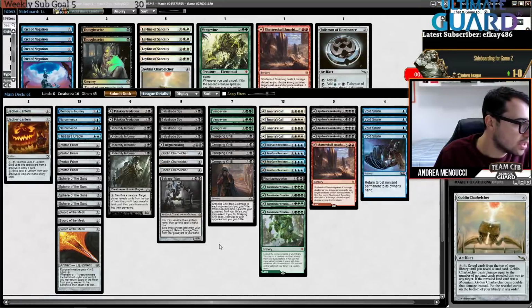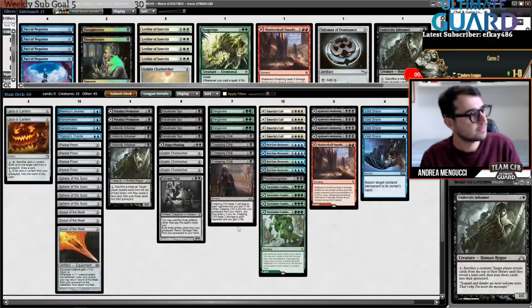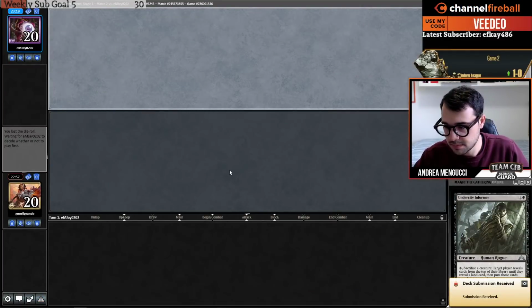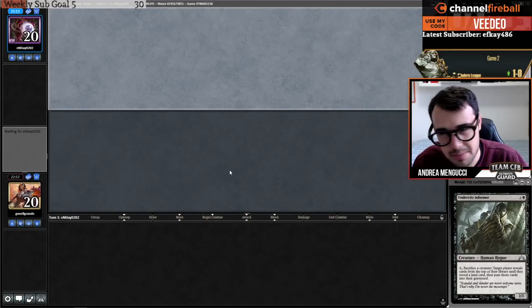Maybe Charbelcher is good enough. Maybe I'm taking out these. Yeah, so this is weak to like Pithing Needle. I don't know. Belcher feels too slow. Yeah, maybe Belcher, because it's also bad against Karn. Yeah, maybe I should have taken out Belcher.